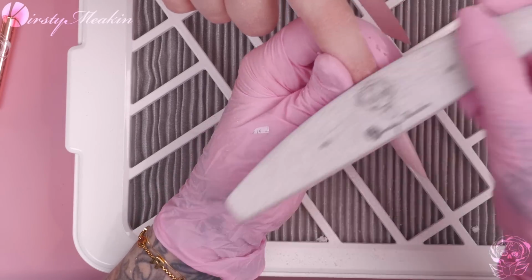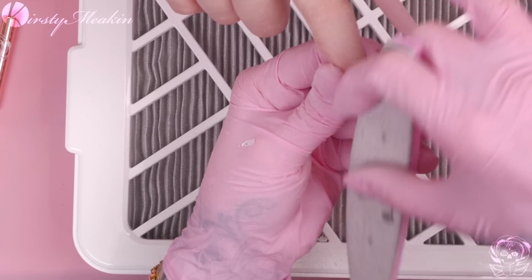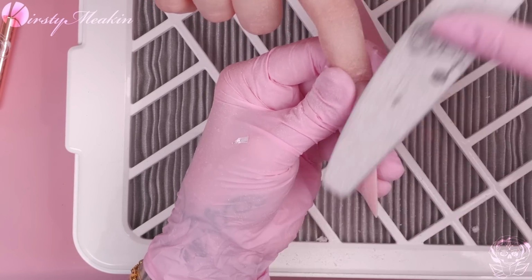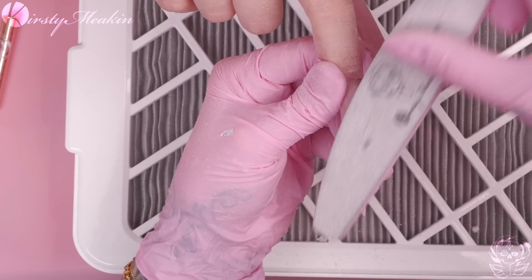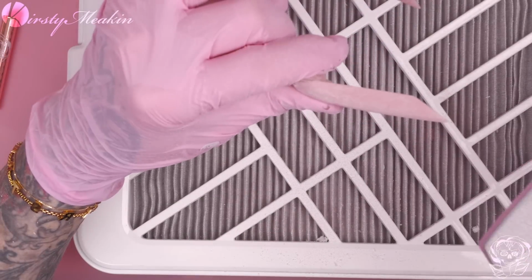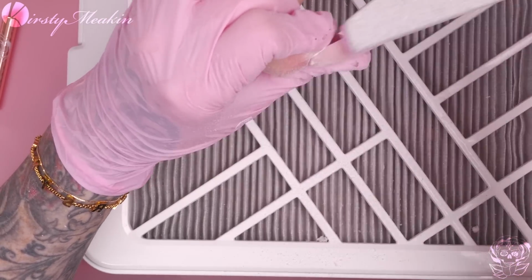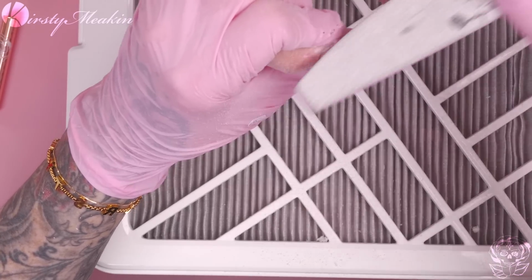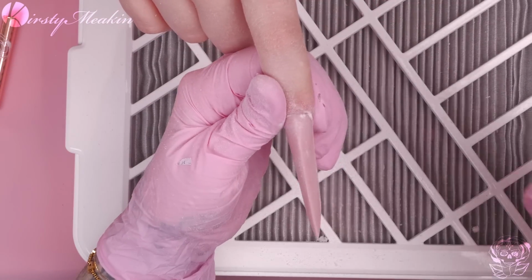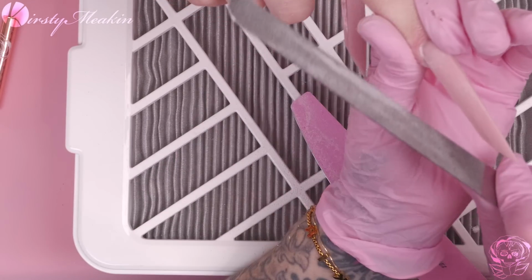Right, then we're going to buff. Buff around that cuticle. And then it's the same, we're going to go flat. Don't buff over the top, you're going to get rid of the sharpness. Nice and flat. And then again, hold it on the side. And I like to get the metal file at the side just to make it uber sharp.